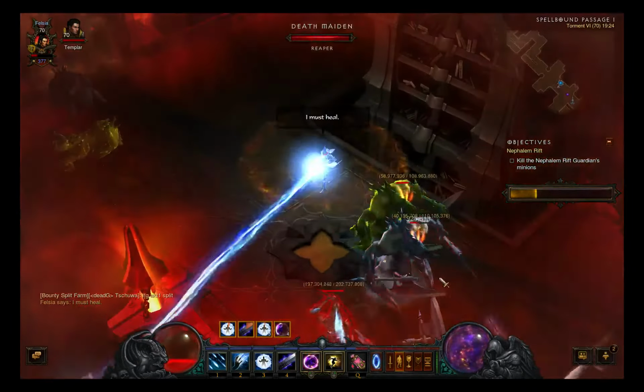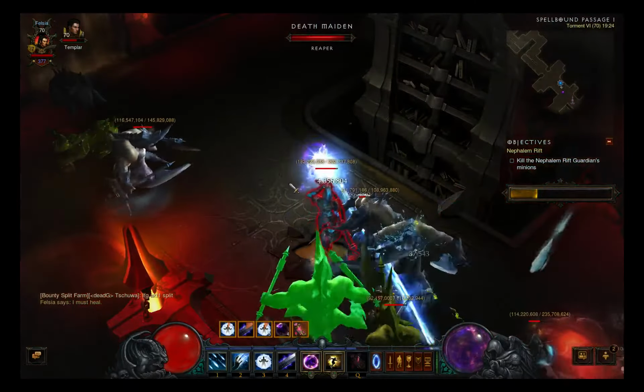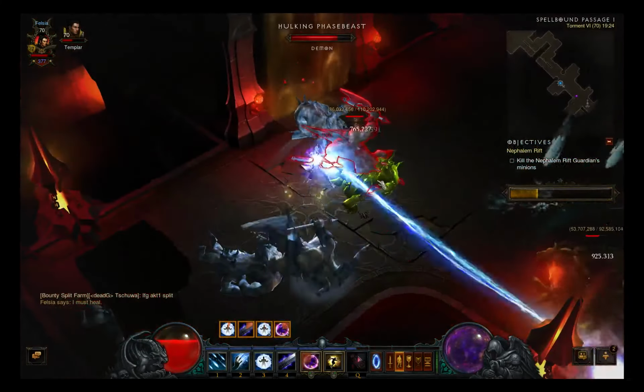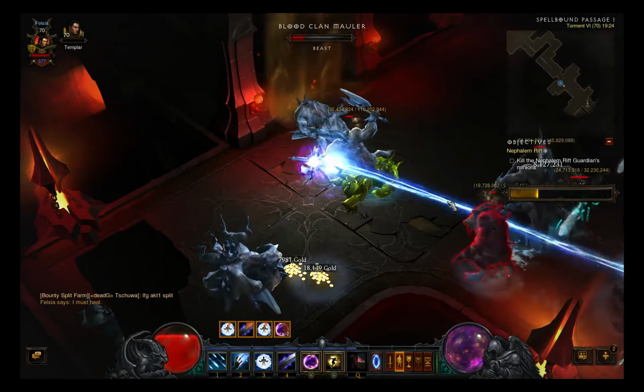Oh, they almost got gathered up there with my Essence of Johan on my follower, but then they split out again. That was too bad, because then this pack would have died fast.